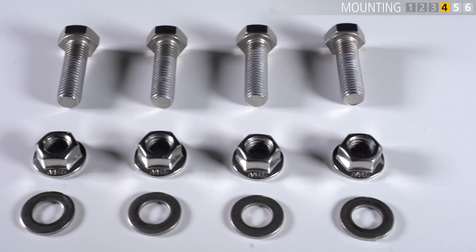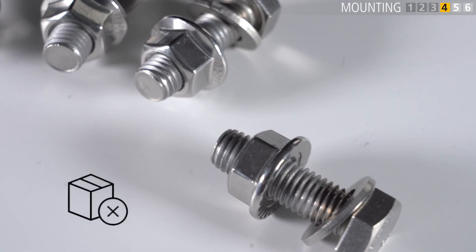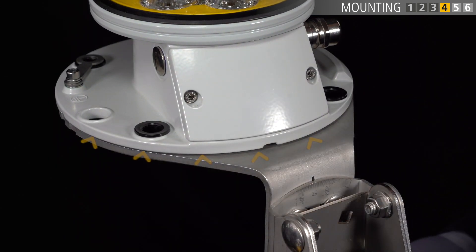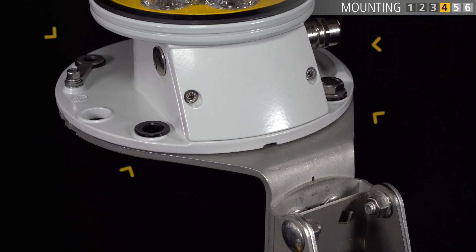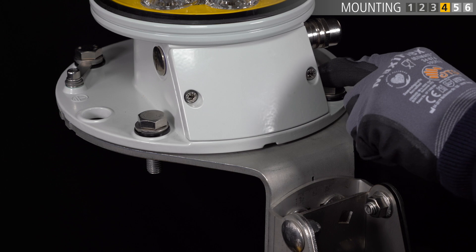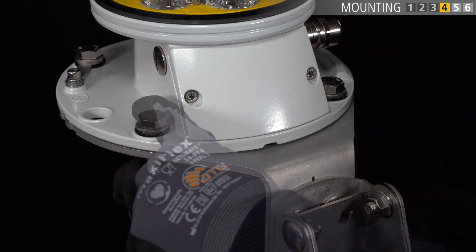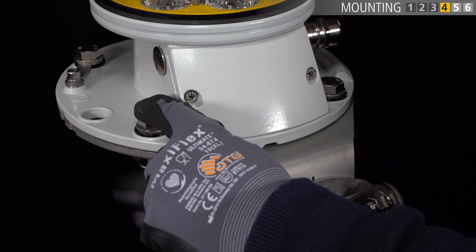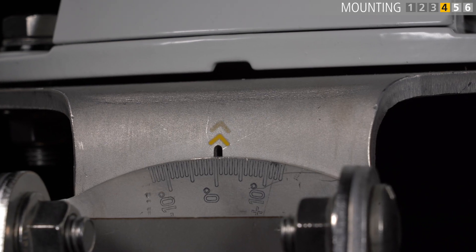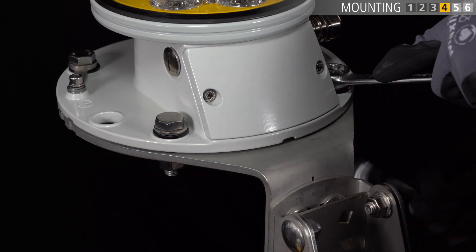Only bolts, washers, and nuts made of stainless steel suitable for offshore use may be used for mounting NAI products. These are not delivered with the NAI device. Ensure that there is no gap between the device foot and the mounting plate. Insert the bolts only in the four mounting holes with installation sleeves. Ensure that all bolts are straight and hand tighten them crosswise. When installing an NAI device, the junction box will always face inwards towards the tower. You should never have to reach outside the railing to install wiring — this is an indication that you have installed the product incorrectly.